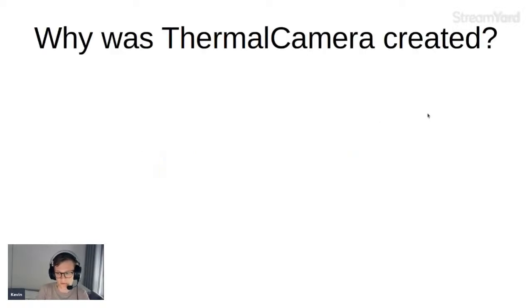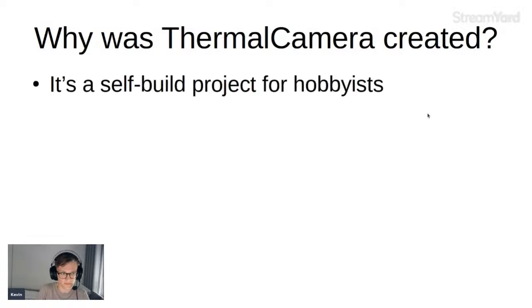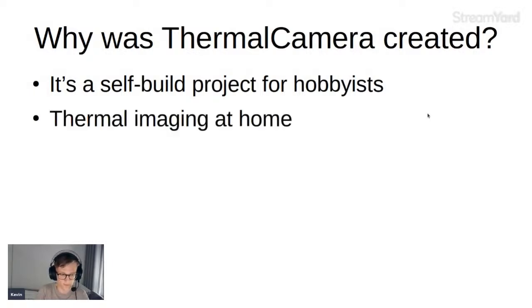So first of all, why did I do this? It's a self-built project for hobbyists, so everybody can build one for themselves. It's also open source. If you have a 3D printer at home or access to one, you can build one yourself.